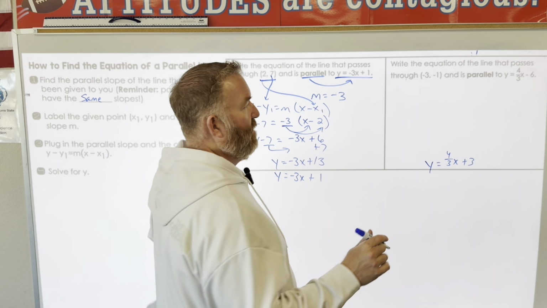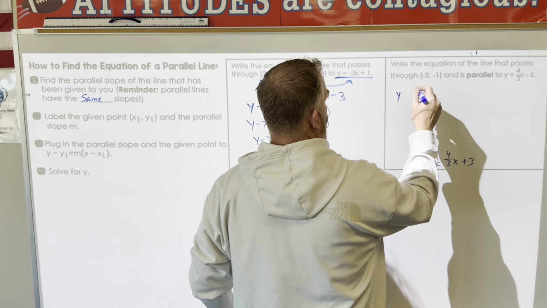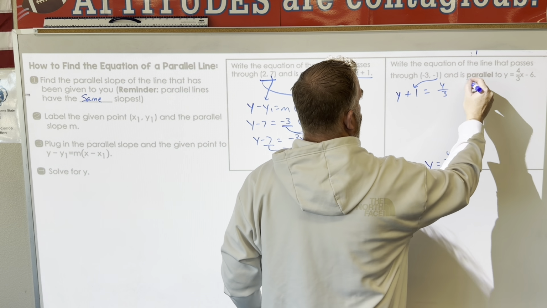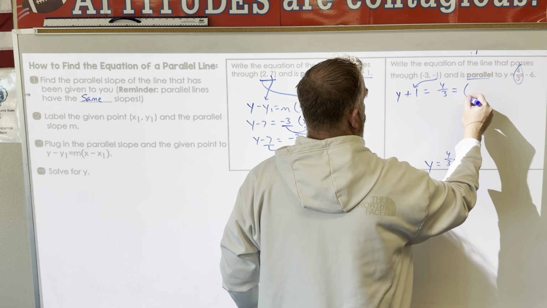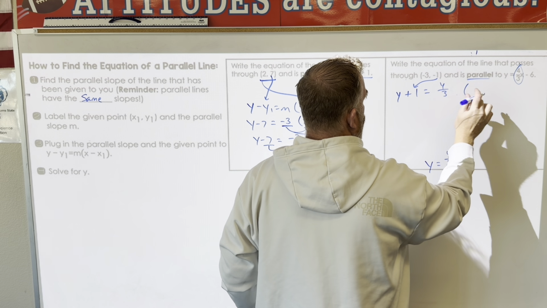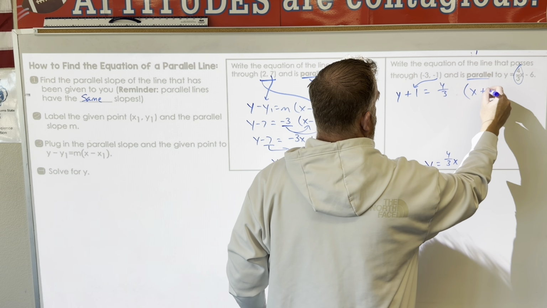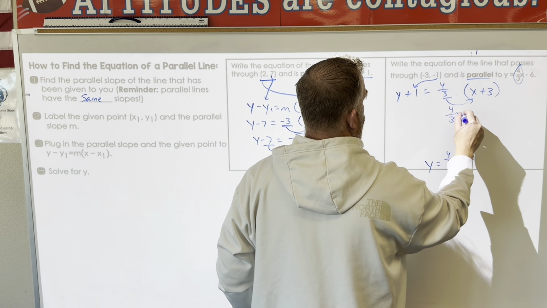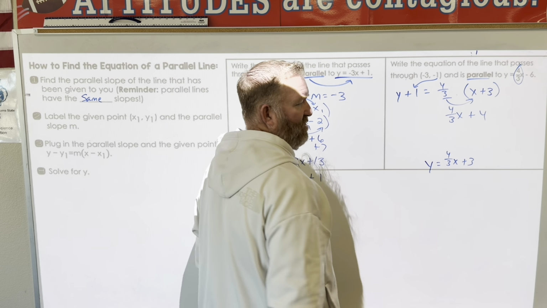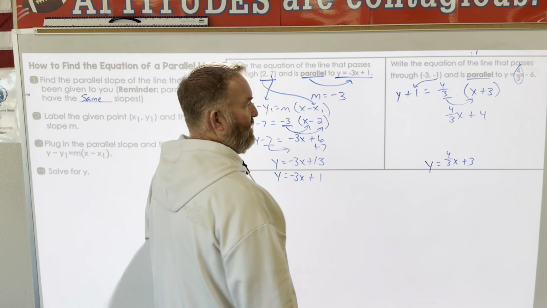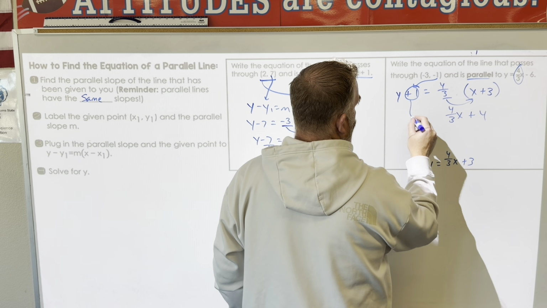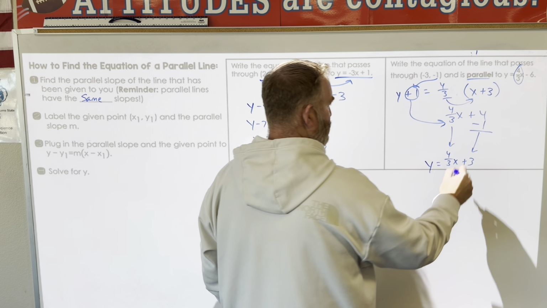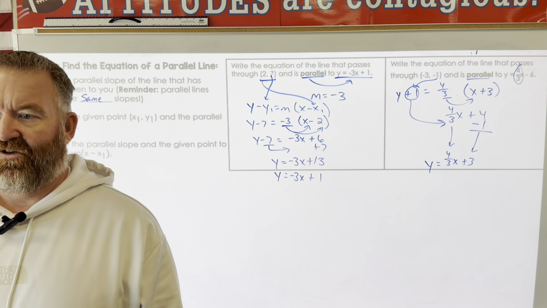Okay, everybody with me? y minus 1 equals 4/3, because it's parallel, which means same slope, right? Whoop, no, not equals. x plus 3, right? I distribute, I get 4/3 x plus 4. That's what you should have got after you distributed. Yep, plus 1, when I move it, becomes minus 1. Yep, everything looks good. That's my little chicken scratch.